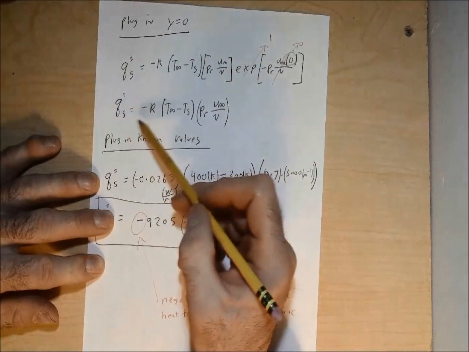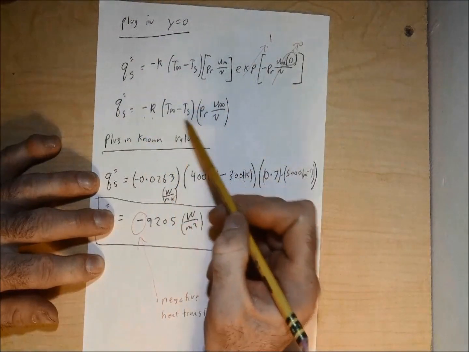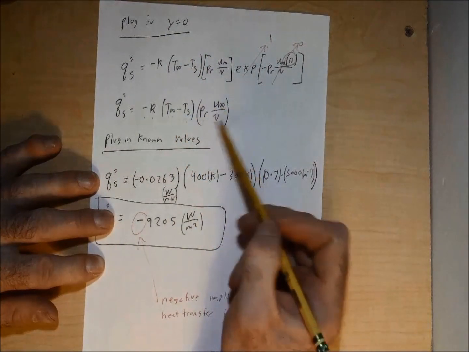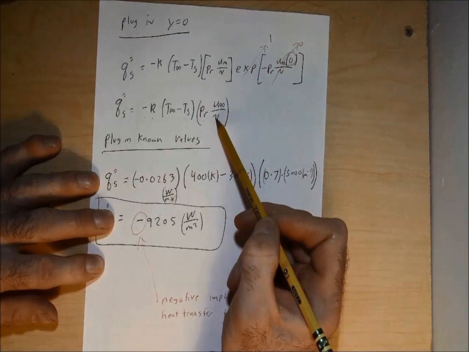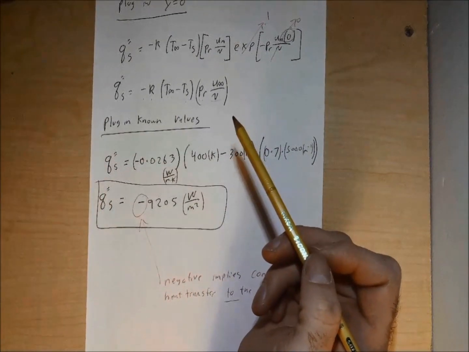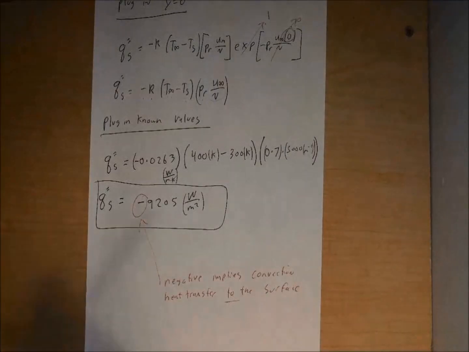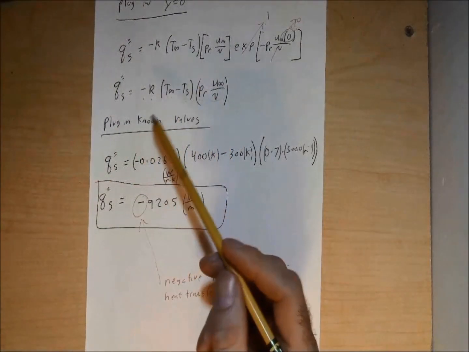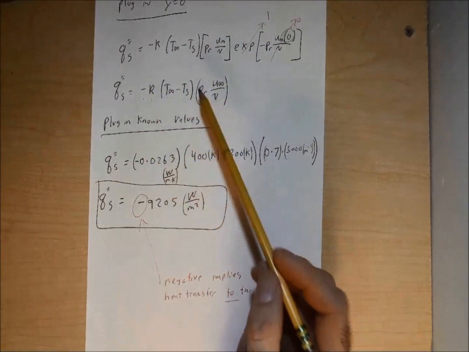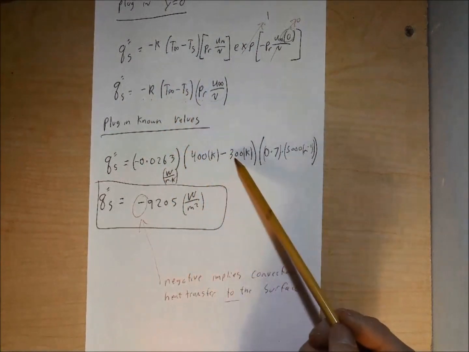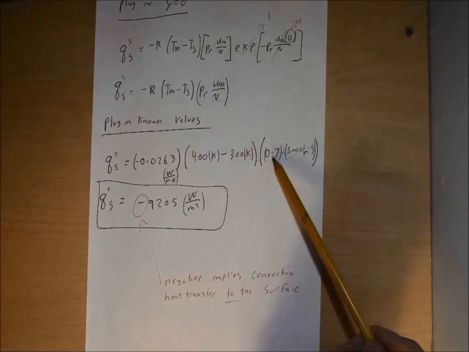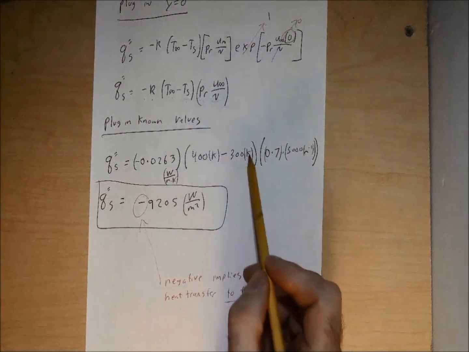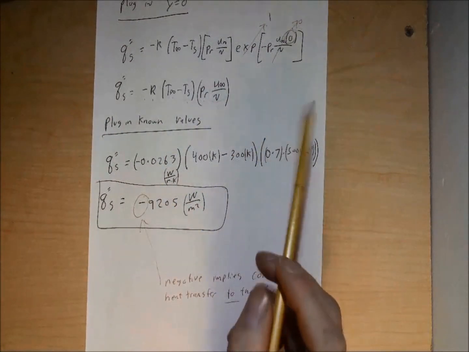So now we have that our heat flux is equal to negative k times our temperature difference between T sub infinity minus T s, times our Pr number, times this ratio here of u sub infinity over v. So now we have a lot of known values that we can reference back to page 1 of our solution to look at. So we can plug in all of these values here. So again, our k was our lookup from the table. Our T sub infinity and T s were given in the problem statement. Our Pr was given in the problem statement. And this ratio here, u sub infinity over v, was given in the problem statement as well. Pay attention, put our units in so we can do unit analysis to make sure everything checks out.